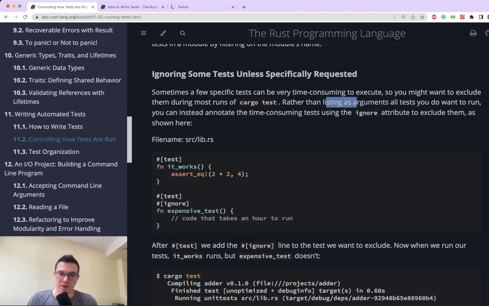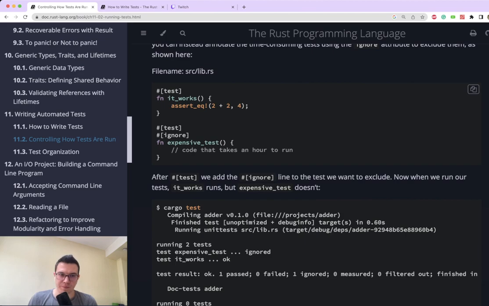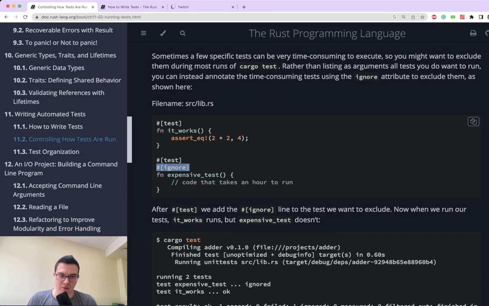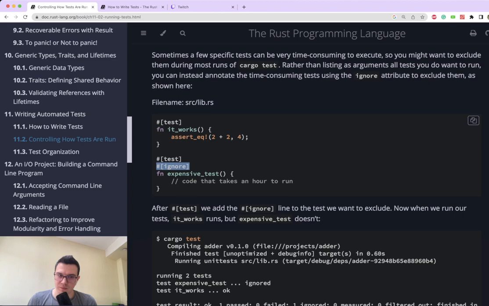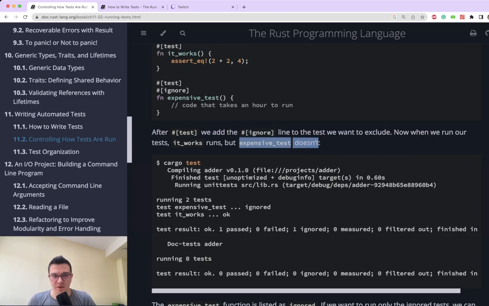You can instead annotate the time consuming tests using the ignore attribute to exclude them, as shown here. So we can add ignore. After test, we add the ignore line to the test we want to exclude. Now when we run our tests, it works, they run, but the expensive test doesn't.